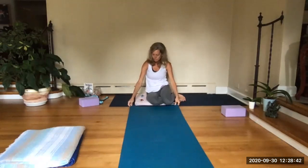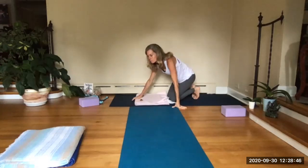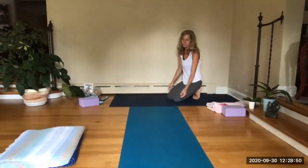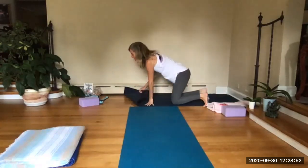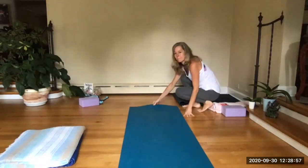Now, are you really lifting your chest up off of the pelvis, or are you just sinking down into your heels? A lot of times in the studio where I used to work, we had wall ropes. We would let the person hold the wall ropes because then they could lean back the weight into the buttock, but by pulling on the rope, they would lift their chest up at the same time.